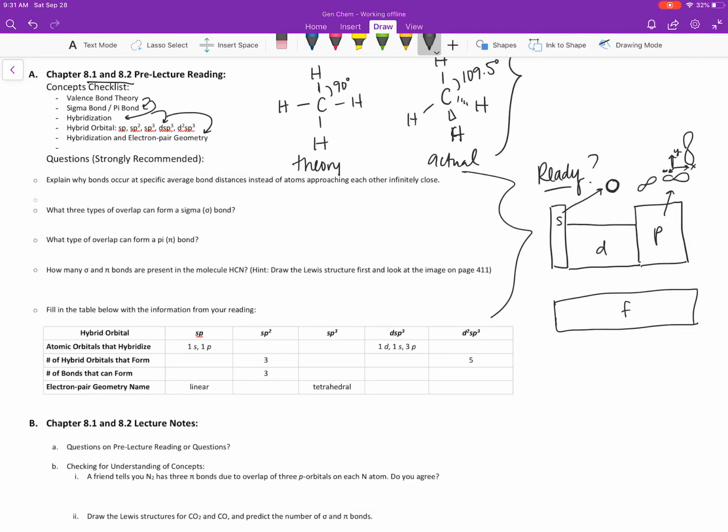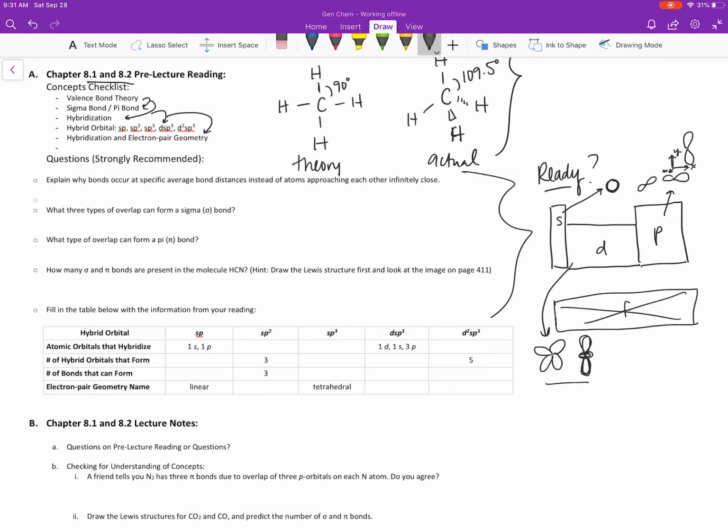Now the d orbitals, remember we talked about there being 5. Four of the 5 are clover shaped, and then there's one oddball, which is shaped kind of like a p orbital but with a little ring around the center. Now we don't really focus on the f orbitals. We're only barely going to get into the d orbitals as it is.